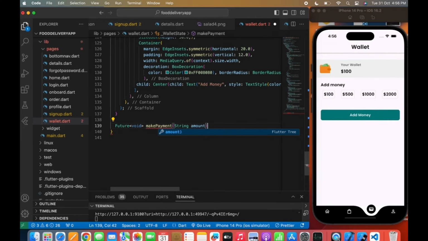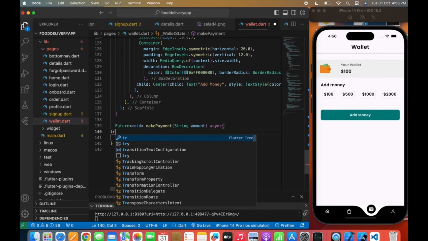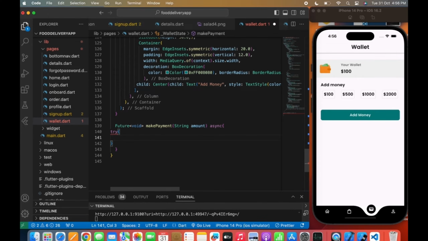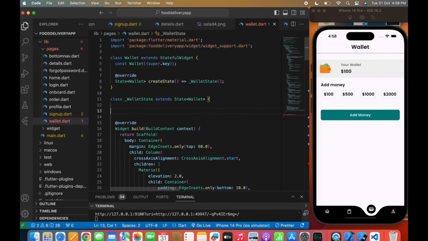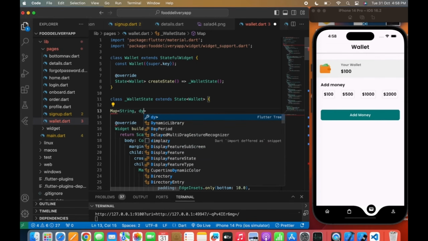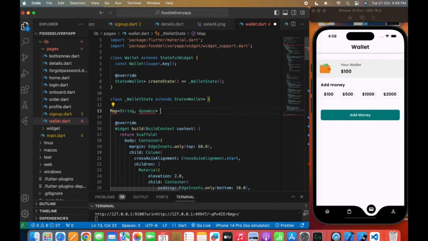In makePayment, I will pass the string amount here, which will be the amount of money I want to add in the wallet. So I will write Map<String, dynamic> paymentIntent here.